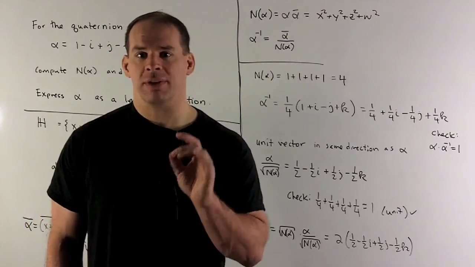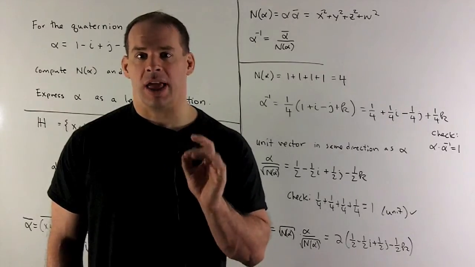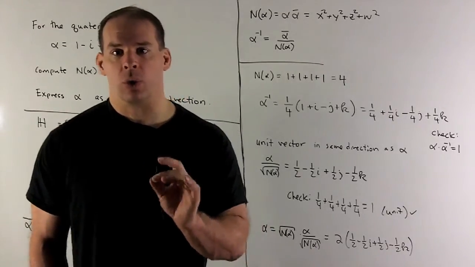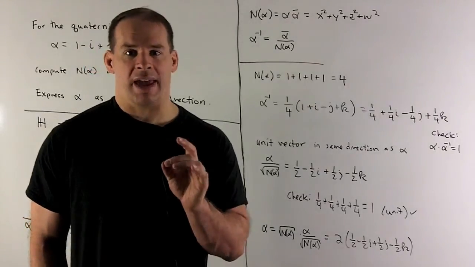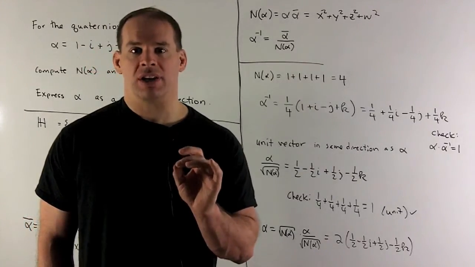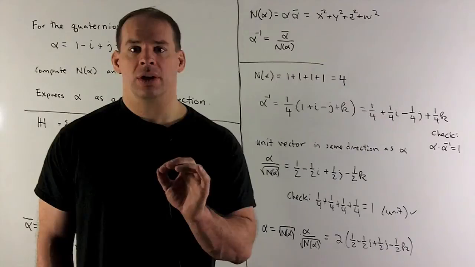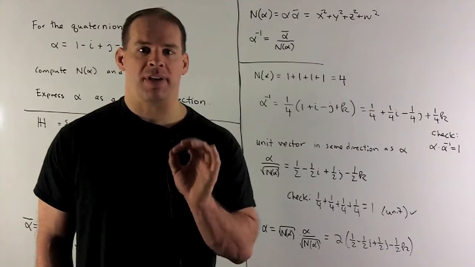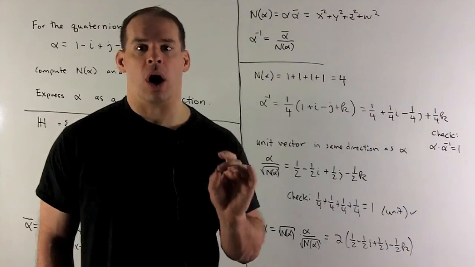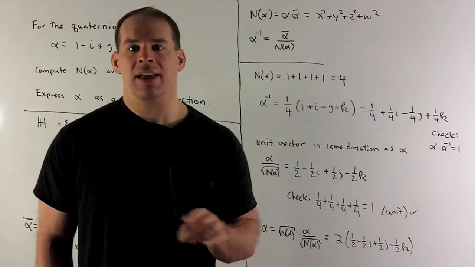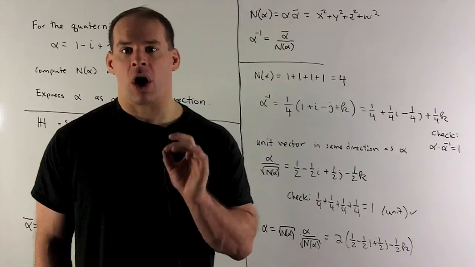First, we have our notion of distance from the origin in R4. It's going to be our length. So that's going to be the square root of the norm. Then, if I want to get a direction, it's going to be a unit vector. So in this case, the unit vectors are going to be those vectors with norm equal to 1. As a set, that's going to be the unit 3 sphere in R4.